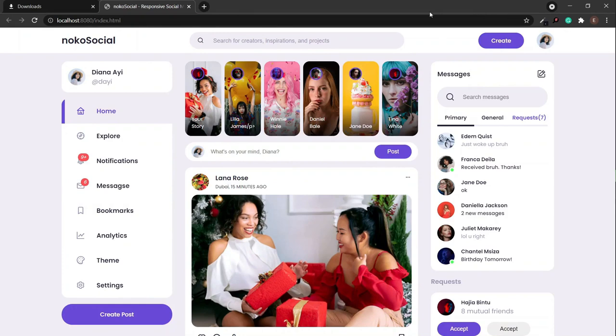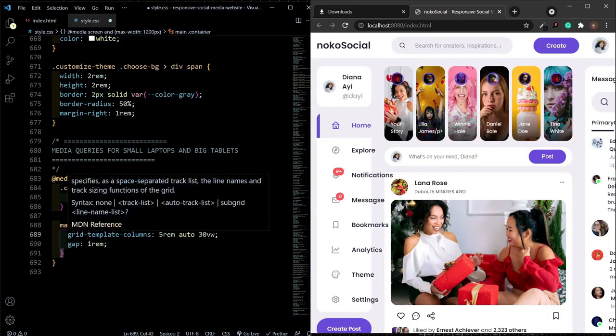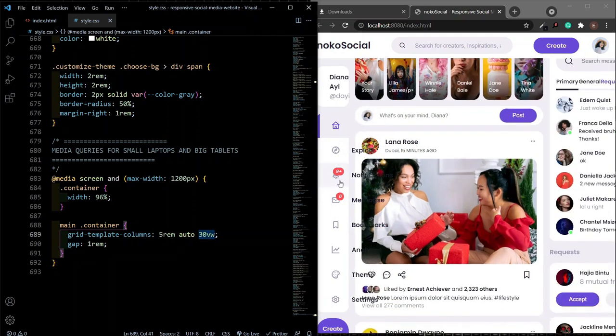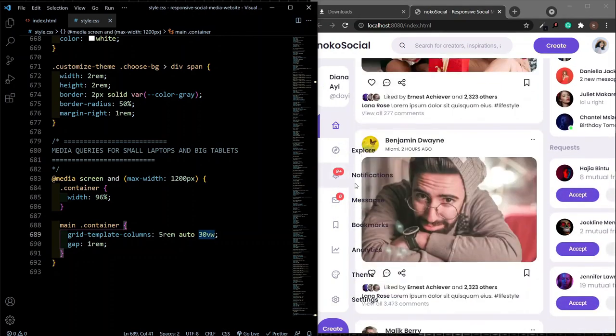The grid template columns is going to be 5 rems for the left side, auto for the middle, and then 30 rems for the right side. So let me save that, and this is what we get.